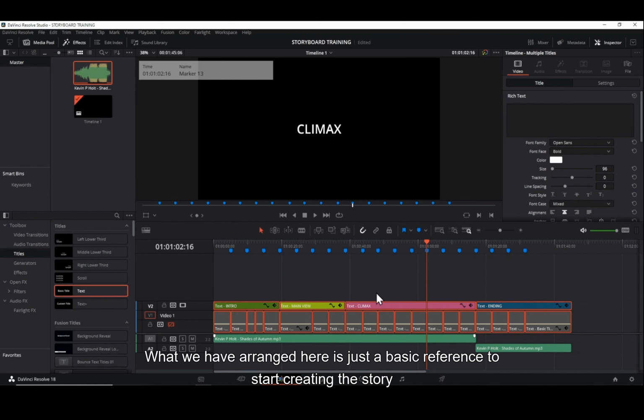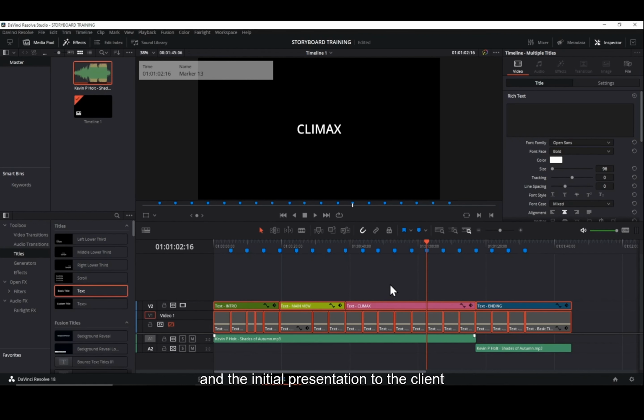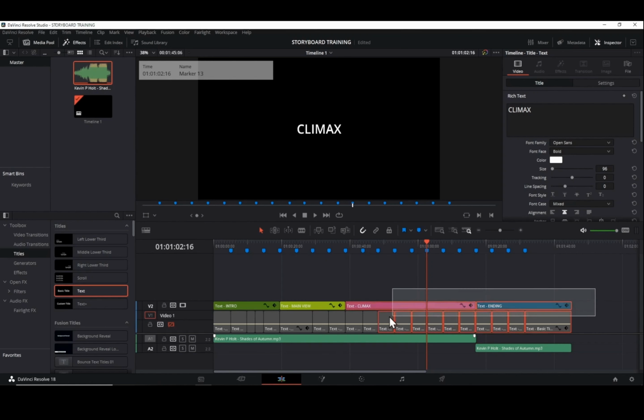What we have arranged here is just a basic reference to start creating the story and the initial presentation to the client. When we present the storyboard to the client, we can share this timeline with them. The intro will be here, the main video here, climax here, and ending here.